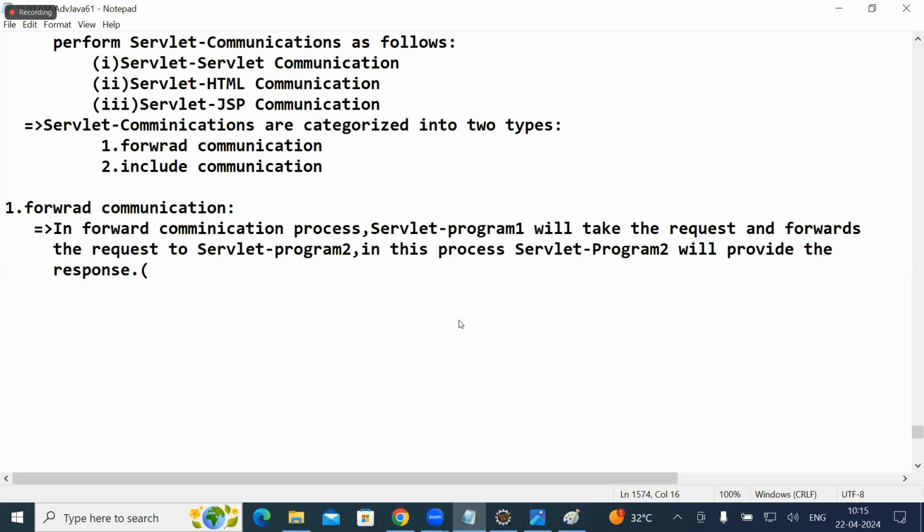So servlet program 2 can be replaced by HTML or JSP.